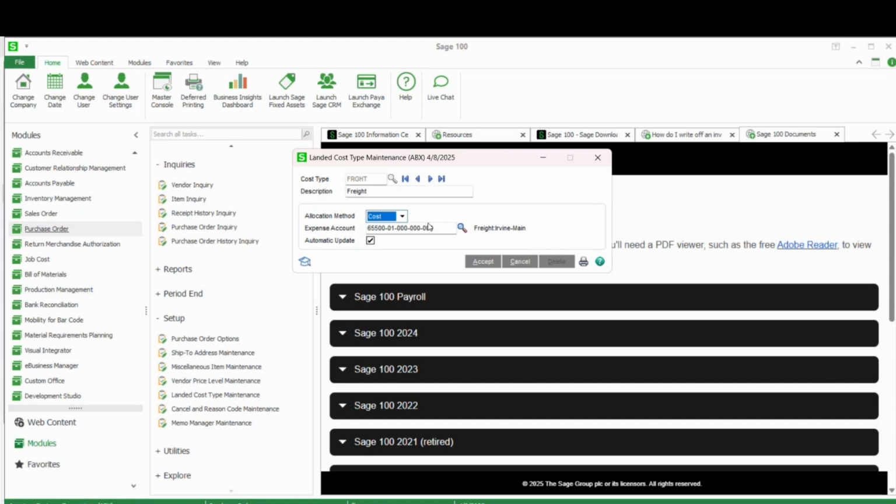So, and you set up an expense account or some kind of an account like a recovery account to say that any of the freight charges that I put in for landed cost are going to, well, so the net effect is going to be this, right?